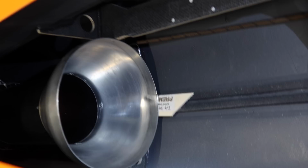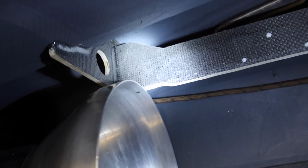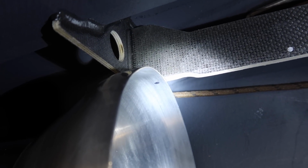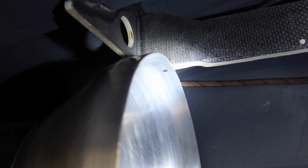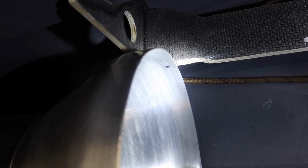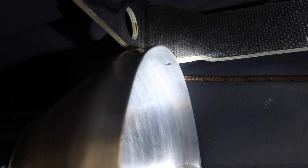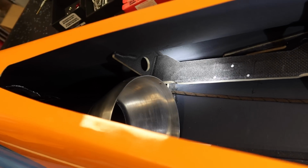All right, so we've got everything marked out here. We've got our 3 white dots for each side of the turbine. And what I've done here on the pipe is on the actual former itself, right on the front edge of the bell mouth, I did a little pencil mark, and then we did a Sharpie mark where we need to drill out the bell mouth. And that's going to be our screw hole that goes into our plywood and carbon engine rails.